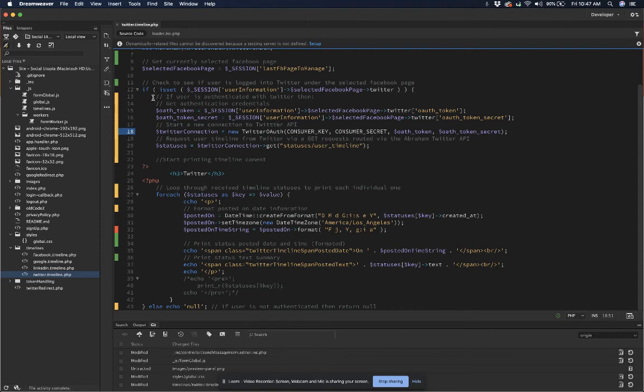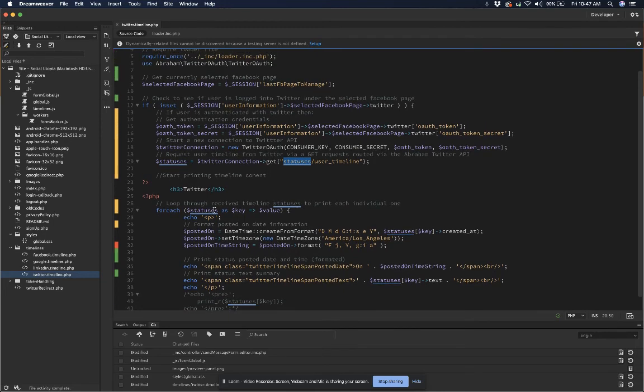So once again, we go in for the actual request, we get the authentication token credentials. We create a new Twitter connection. We request via a get request the statuses for that user timeline, and then we just loop through the results to show what we want the user to see. There's more information on the object that we receive, but in this case, we're just showing this information. You can go through the actual object itself to see what works for your scenario.